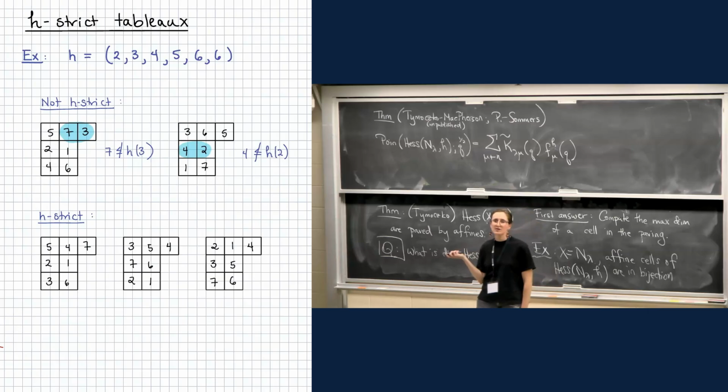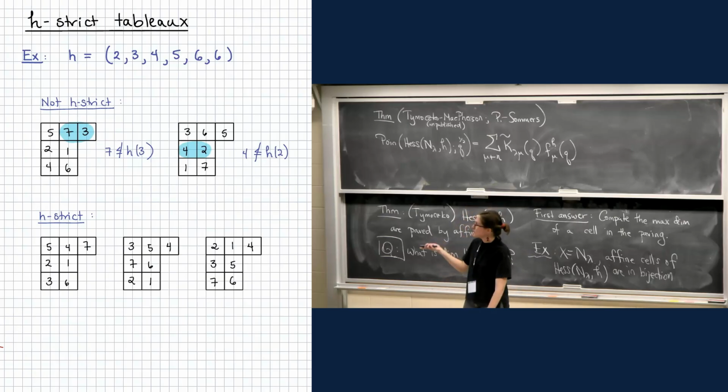So what you should think of is that every single one of these tableaux, even if it's not H strict, corresponds to some Schubert cell. And if it's not H strict, the intersection of the Schubert cell and the Hessenberg variety is empty. Then for the ones that are strict, there's some Schubert cell for each one of these H strict tableaux, and the Schubert cell for this tableau actually intersects the nilpotent Hessenberg variety. And this is telling me there's an affine cell for this tableau.